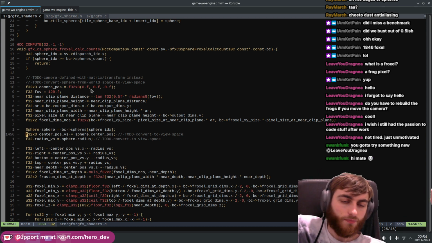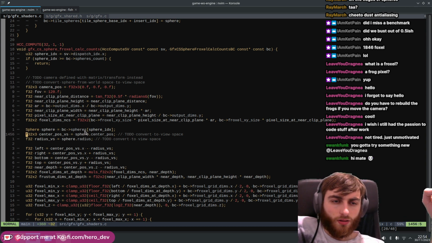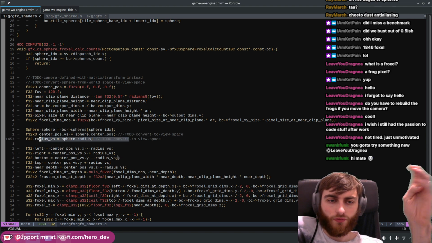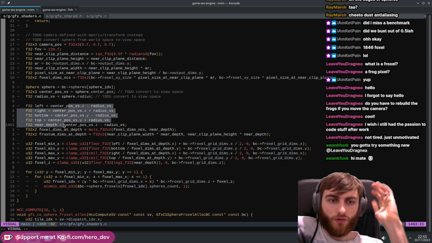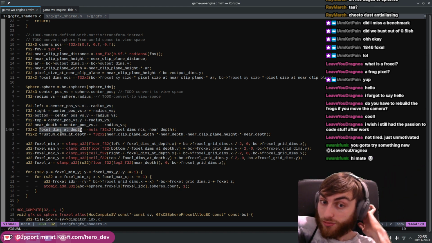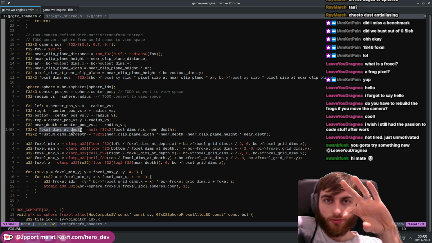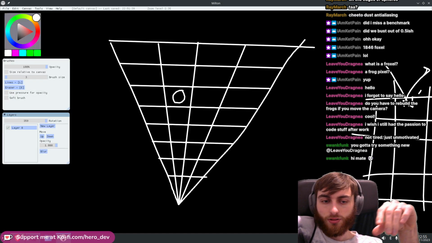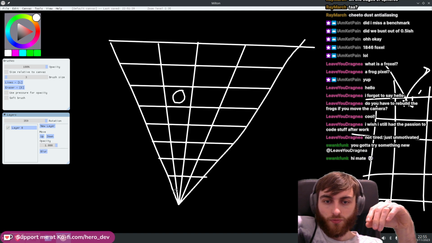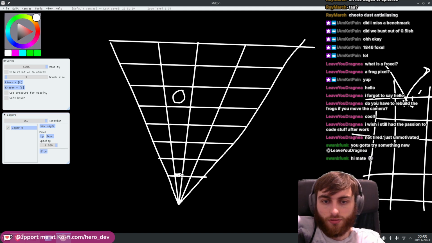So you get your sphere. We get this view space sphere. This was fine. Then we move our Froxel dims from the near clip plane out. We move it from the near clip plane, which is here, size of that Froxel, out to here, right?